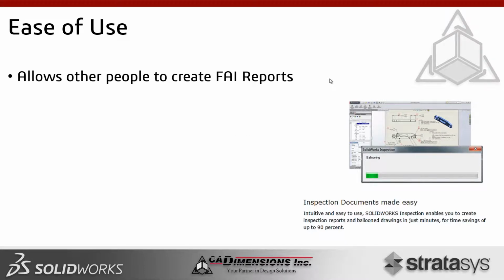And what I like to say is, hey, look, it allows other people to create your first article inspection reports. In most of the companies that we've worked with, there's been one person or two people who create these first article inspection reports because they are really complicated and because they're doing them manually. But because the software is so easy to use and so easy to learn, you could have somebody like an intern just go through and capture everything. Then you have that one person go in and quickly double check everything to make sure that the tolerances are correct, and then you can just export it out. So you're taking that main quality department person and you're freeing up a lot of their time.